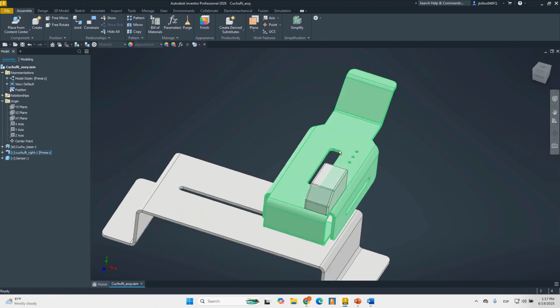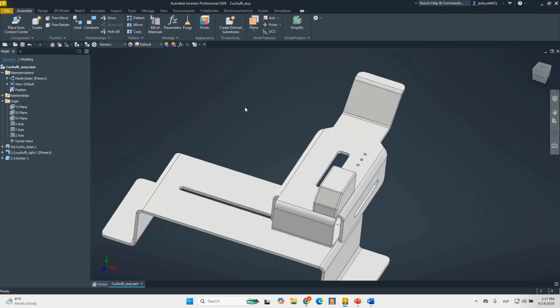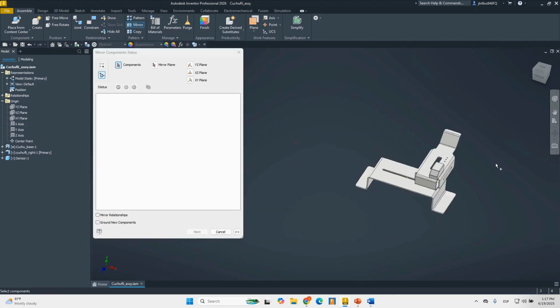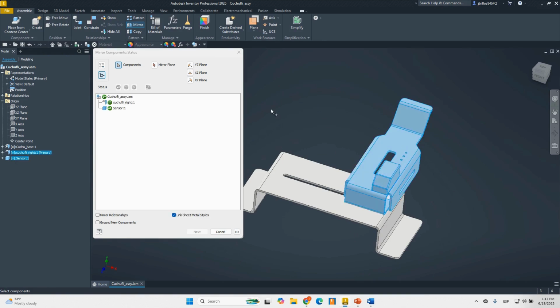So you might be familiar with creating the entities or the mirrored entities with the mirror tool, right? And the way it worked before is you'd select components, right? You'd set which ones you wanted to reuse and which ones you wanted to actually change, depending on the mirror plane that you select.